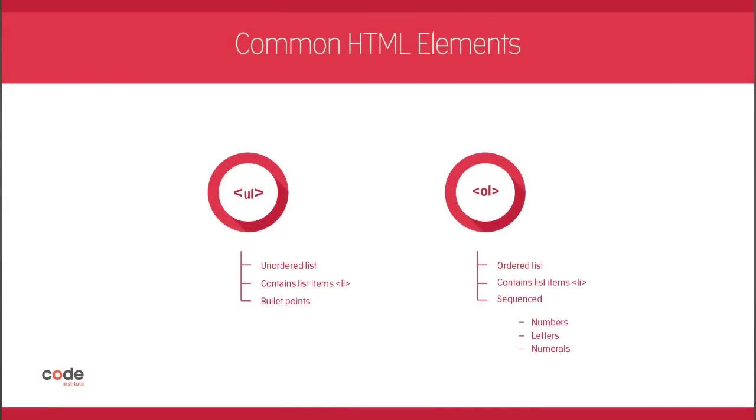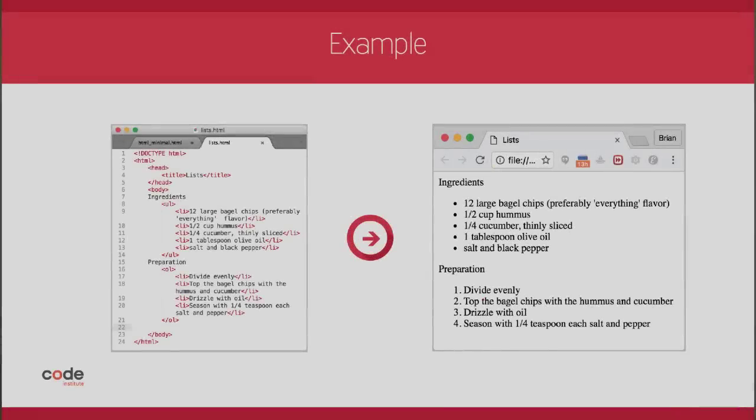Another common textual feature is a list. Lists can be divided into two types, ordered and unordered. Unordered lists display as bullet points. The order of the bullet points is deemed unimportant. An example might be a list of ingredients in a recipe. If the order of list items is important, then we use an ordered list. By default, the ordered list will display in numerical order with the first item numbered 1, the second 2, and so on. But these can be customized to use letters or even Roman numerals. An example of the use of an ordered list might be the preparation of the steps required for the recipe.